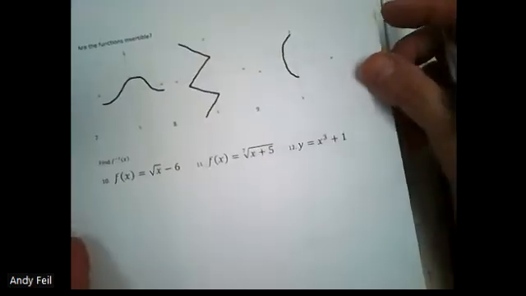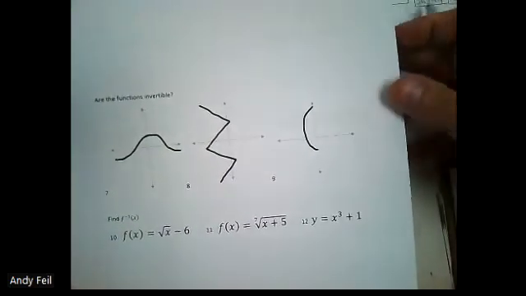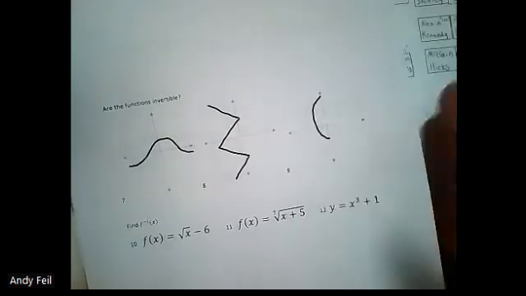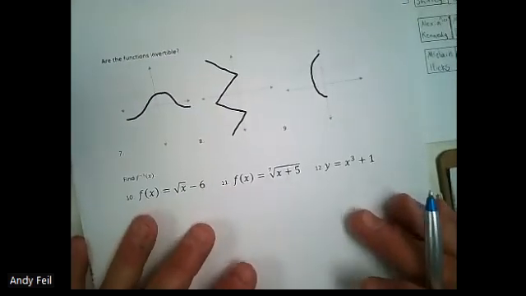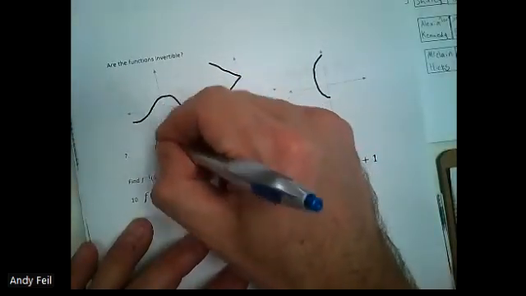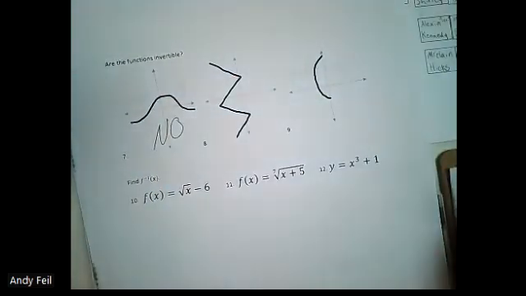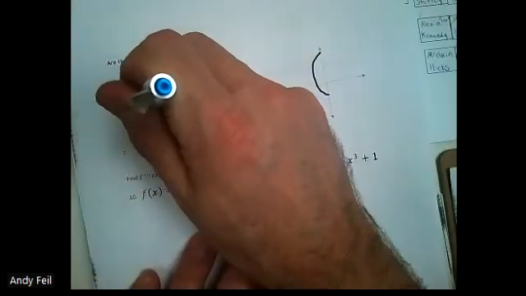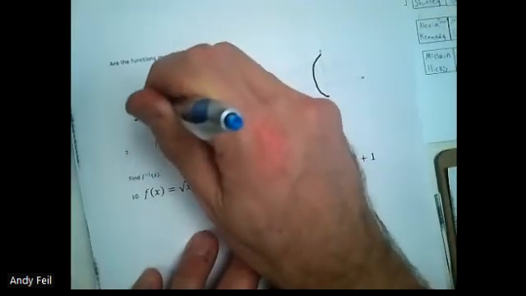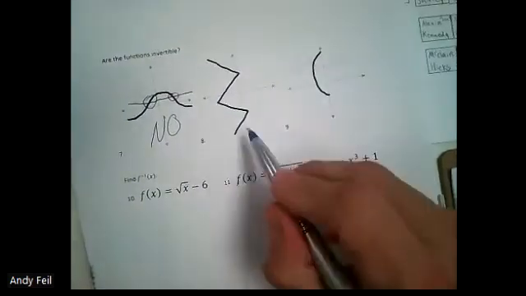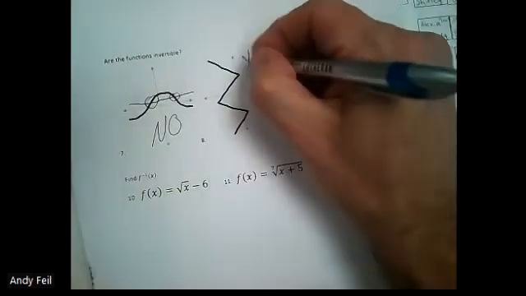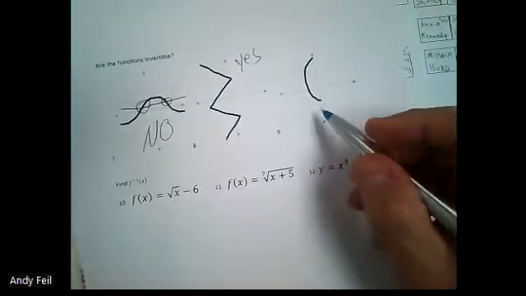All right. Okay. And if I move this and you can't see it, make sure you yell at me so that I move it so you can see it. Invertible, yes or no? Why not? It fails the horizontal line test. If you put a horizontal line, it touches in more than one place. Fails the horizontal line test. Invertible, yes or no? Yes. Invertible, yes or no?